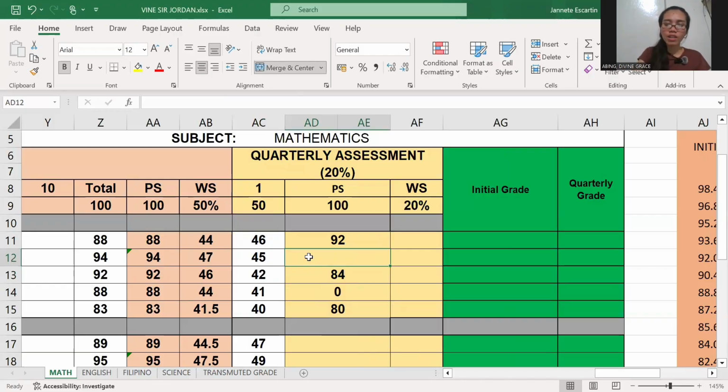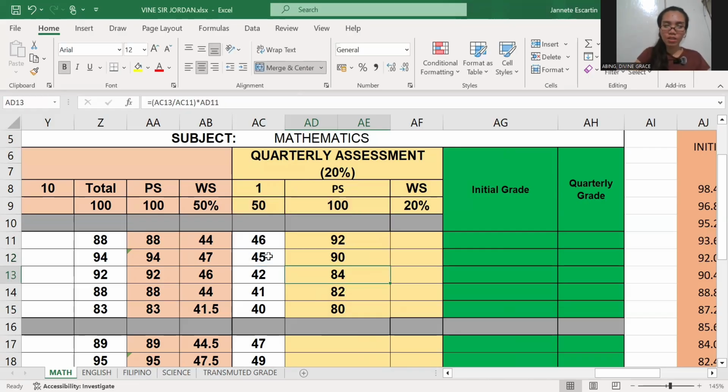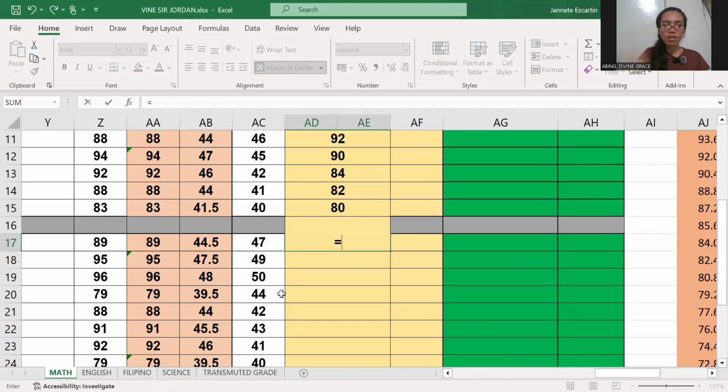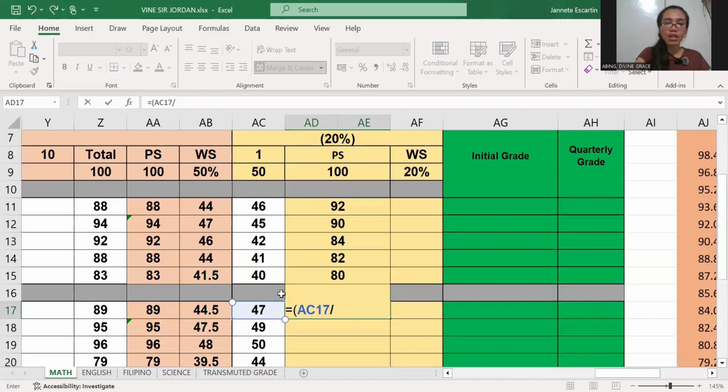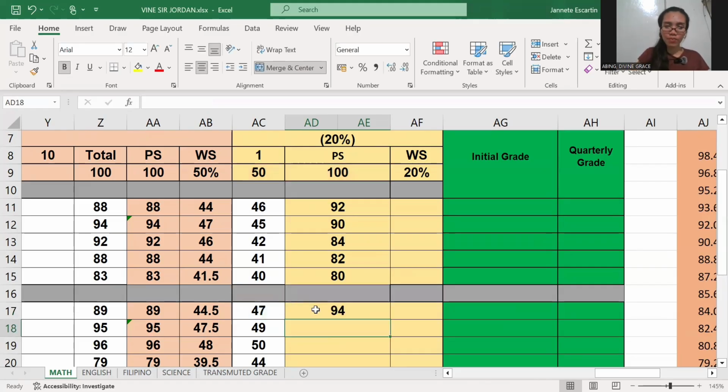Okay, again, equal, then open parentheses, 45 divided by 50, close parentheses, times 100. Okay, so here, need to type equals, open parentheses, 47 divided by 50, close, asterisk, and 100.